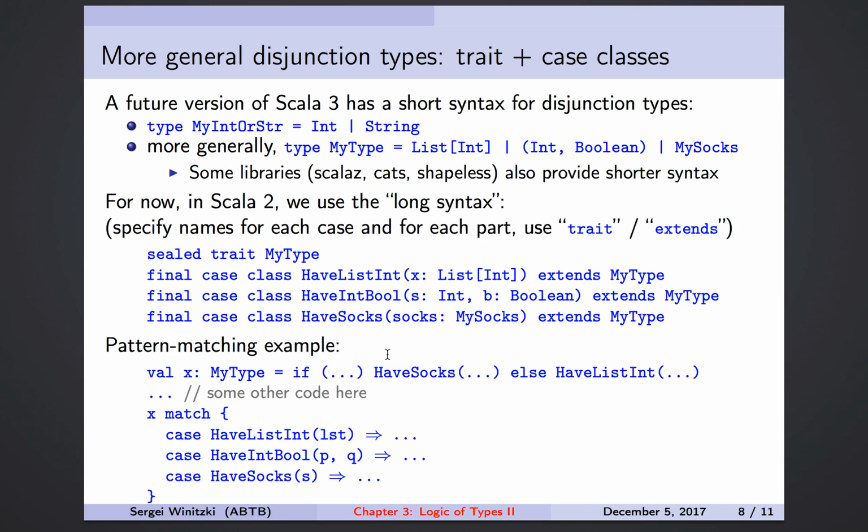So either is an example of disjunction, but there are more general disjunctions. Like for example, what if I want to have a disjunction between three different domains? Do I have to do either of either? So that is not convenient. Now, in principle, what I want is something like this. I want to just say this type or this type, or let's say this type or this type or this type. This is a disjunction. I want to be able to define disjunctions like this.